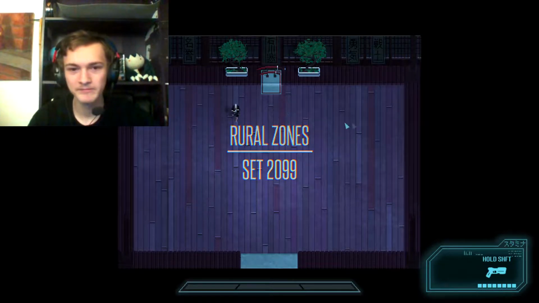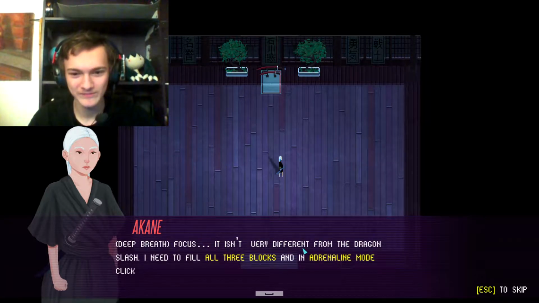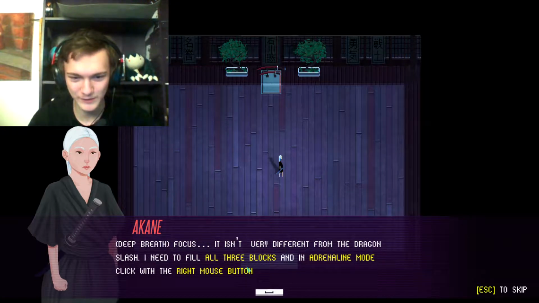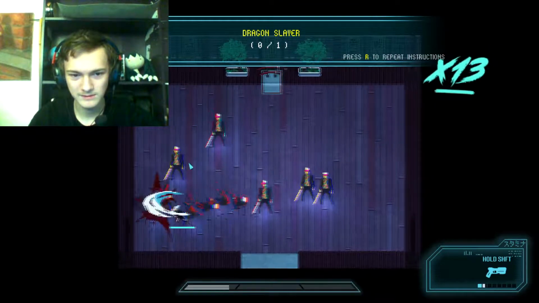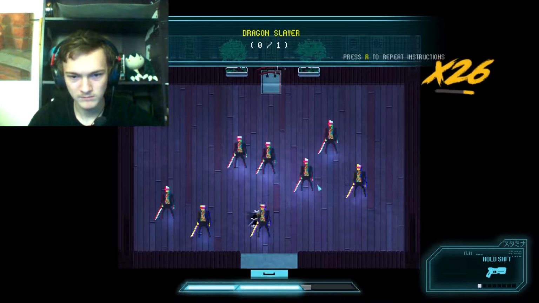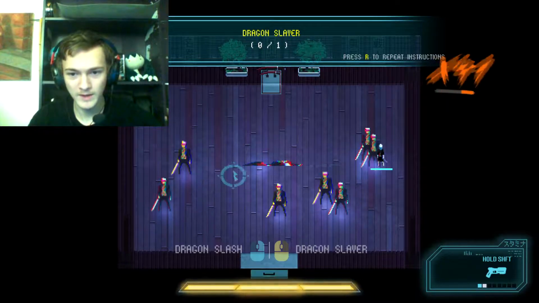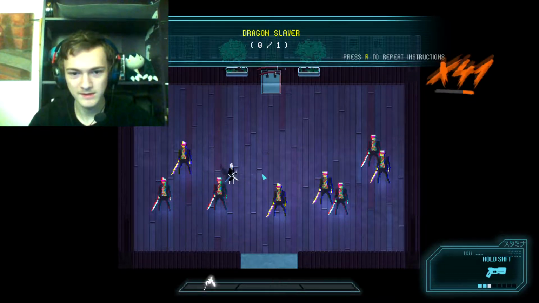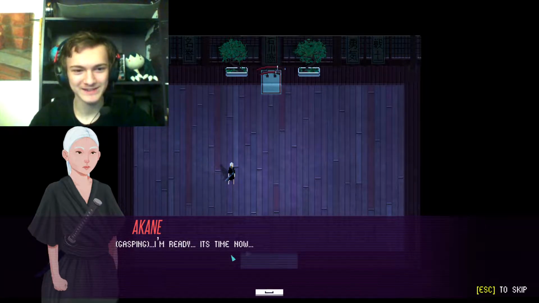Steal that sword. Oh, just a little bit more and I can do it. Focus is very difficult. Wait, it isn't very different from the Dragon Slash. I need to fill all three blocks, drill them, and click with the right mouse button. Dragon Slayer. Okay, I did right-click that time, I think. Finally. I'm ready. It's time now.